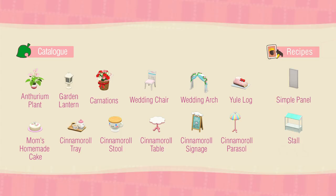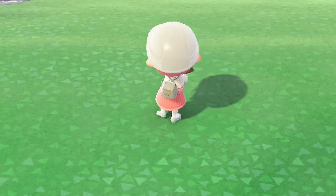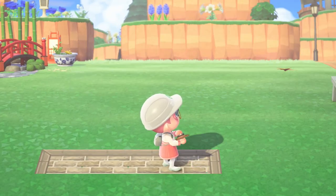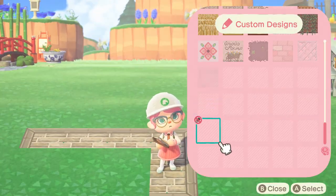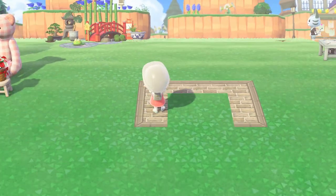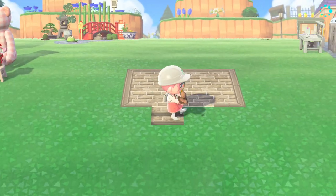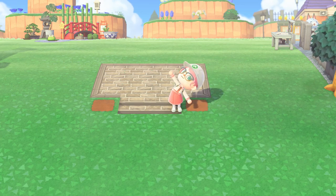For this design you're going to need these catalog items, these DIYs, as well as these custom codes. This one's a little bit of a bigger design done in two steps. The first thing we're going to do is a little square of about four squares across and then about three down, using our corner areas. I put in all the sides first and then fill in the middle. We're going to leave two spots at the bottom because we're going to put our steps there, then use dark dirt either side because we'll put hedges on that a little bit later, just to give it some depth.